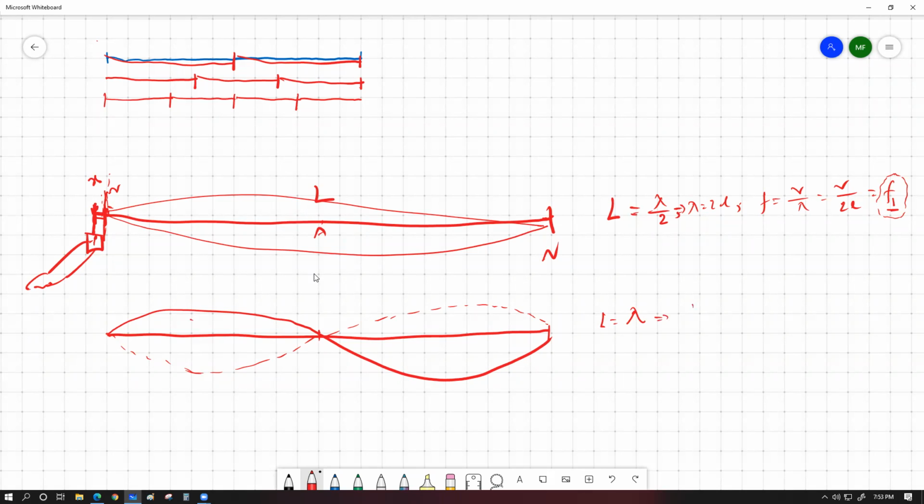That would result in the frequency generated in this scenario being given by V divided by lambda. So I can write this as V divided by L. Now, if I want to express this frequency in terms of F1, I can intentionally write it in this format. Have a look: 2 into V divided by 2L. If you wonder why I am doing this, it is because I want to bring up this expression within my mathematical values. So this is going to give us double the frequency of the first scenario, or this is what we call the second harmonic.